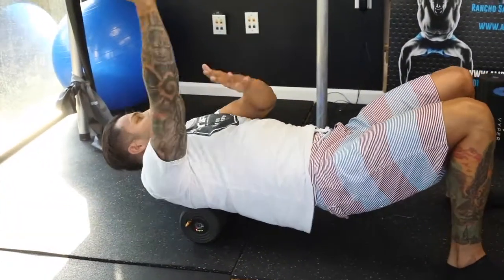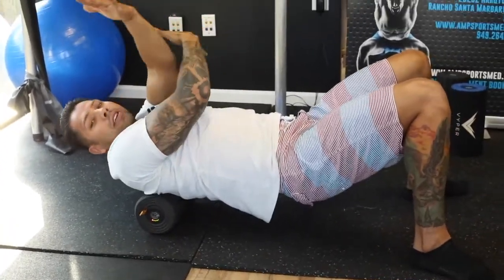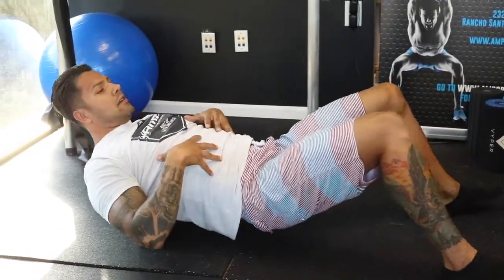You can even bring it all the way across, open up that structure as you come across. Different variants to mobilize your thoracic spine and help get rid of that back pain.